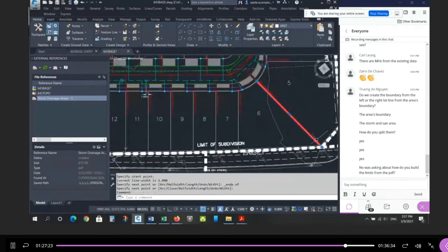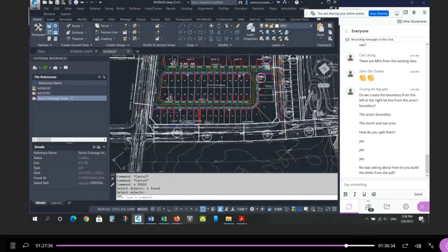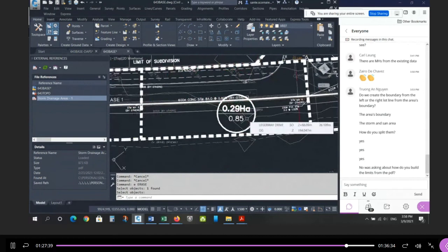Again, it's not that sensitive, right? If you use this or you use this, it's not going to be that sensitive. You're going to see hectares, right? Because we're in hectares, to change this number from 0.29 to 0.30 is 100 square meters. Remember? So it's not that sensitive. As long as you're close, it doesn't have to be exact, but that's where I would put it, if that's your question. Yeah, thank you.